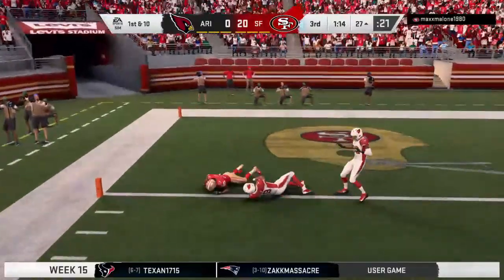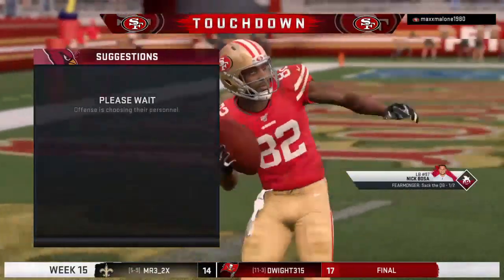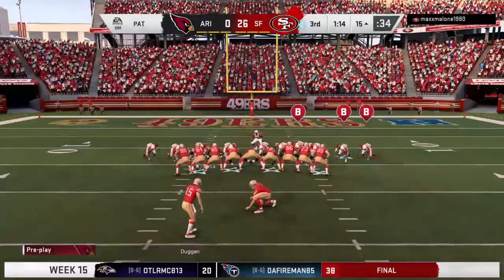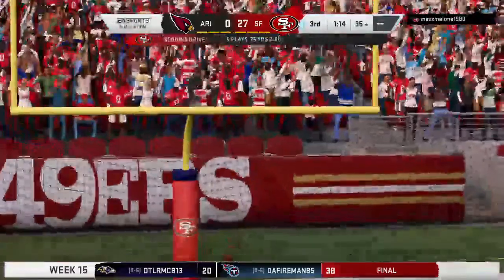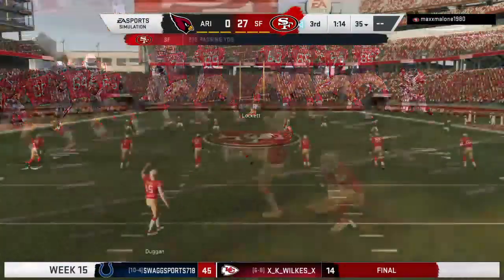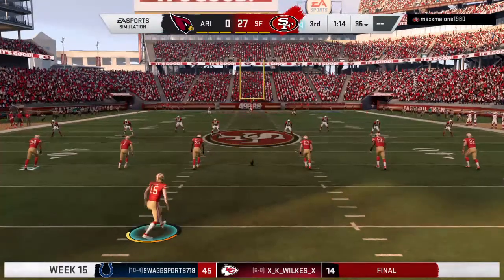That's going to be caught. And he's going to take it in. Touchdown, San Francisco. In for the score. And the Niners are able to stretch their lead. In order to lead in a game, you're going to get plenty of contributors. But that's his 2nd touchdown catch of this game. He's one of the key guys in this one. And you better believe he'll be looking for the hat trick here as this one continues to go.